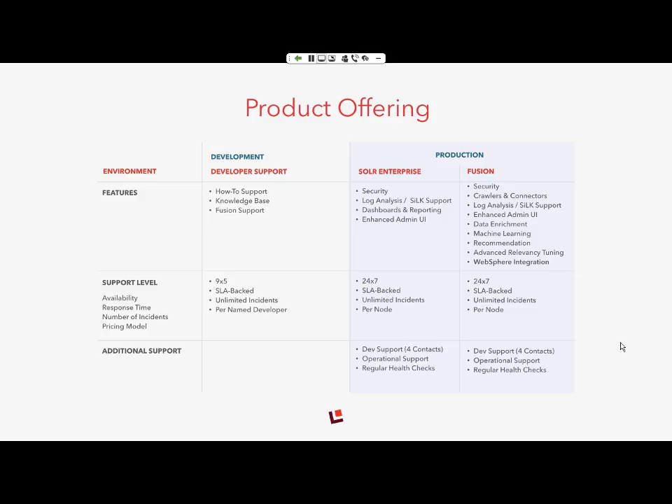Lucidworks Fusion brings a lot of traditional functionality on top of Solr. The number one focus is making it easier for you to maintain, deploy, scale, and monitor your Solr cluster. Everything is driven through a simple administration console, so you really don't need to invest a lot of engineering effort to maintain it. On top of that, we've added super rich features that would otherwise take a lot of effort from your engineering teams to make a reality.